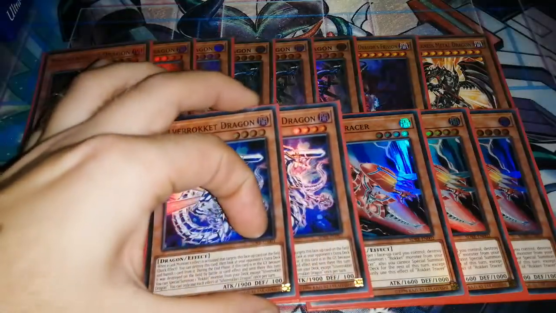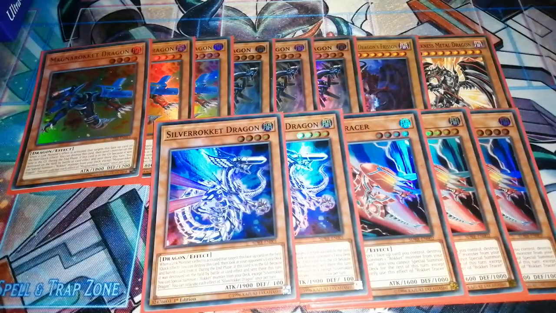The next card is Silver Rokket Dragon. So what this one does, it has the same effect as Magna Rokket Dragon, except for its specific effect is if it targets a link monster or whatever, you get to take a monster of your opponent's extra deck. Is that what it says? You can look at your opponent's extra deck and banish one card from it during the end phase. So that's it, which is nice.